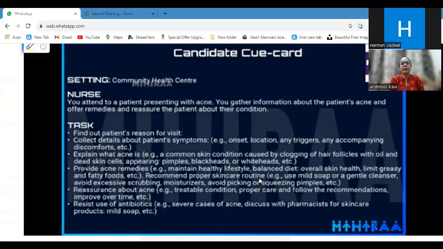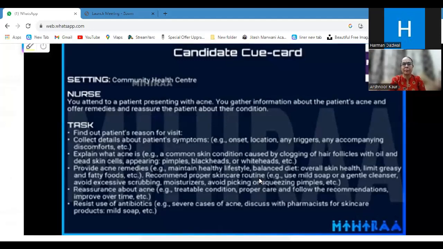In this, I'm going to explain you that after 3 minutes, when you are going to play this role play, how you have to do, what considerations are to be kept in mind, and how can you do it in the best way to score the highest score. First of all, in every role play, we have 3 parts. This is how to introduce yourself, I'm talking about the nurses or the doctors, and how to address the patient. This is the first part.